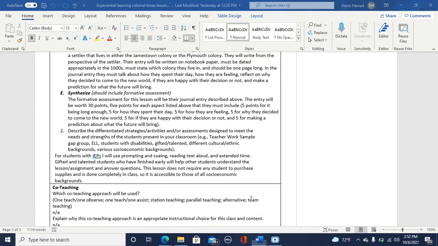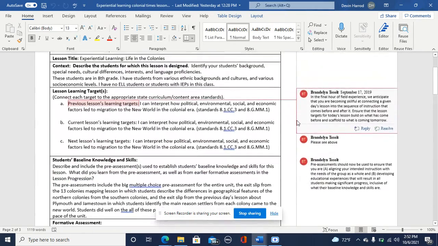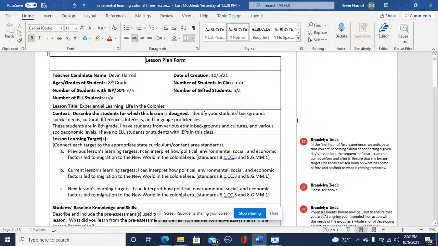And then for day 3, I'm going to have them do an experiential learning activity. So that is the technique I chose. And I really liked reading about this in the textbook because I feel like a lot of times social studies seems to be a lot of reading or teacher lecturing. I feel like students are more engaged with hands-on things, but it's kind of hard to do that with history. But I learned about experiential learning in general, and I really wanted to try it.